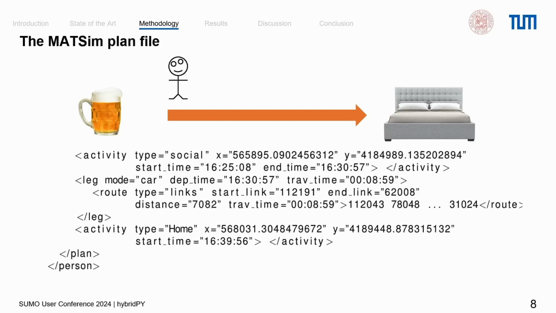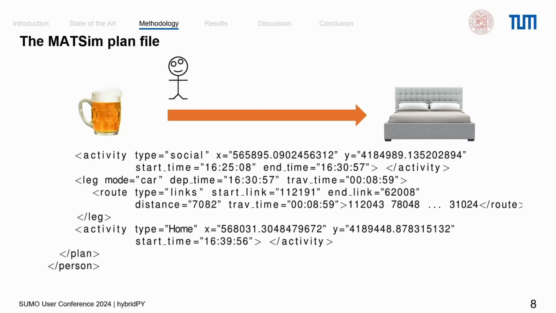The activity type is social, and this is the location in the simulation network coordinates, and it has a start time and an end time. Oh, it's drinking a beer only for 5 minutes. Oh, good. All right, and then the next leg is by car, and he drives home and goes to sleep. So the next activity is home.